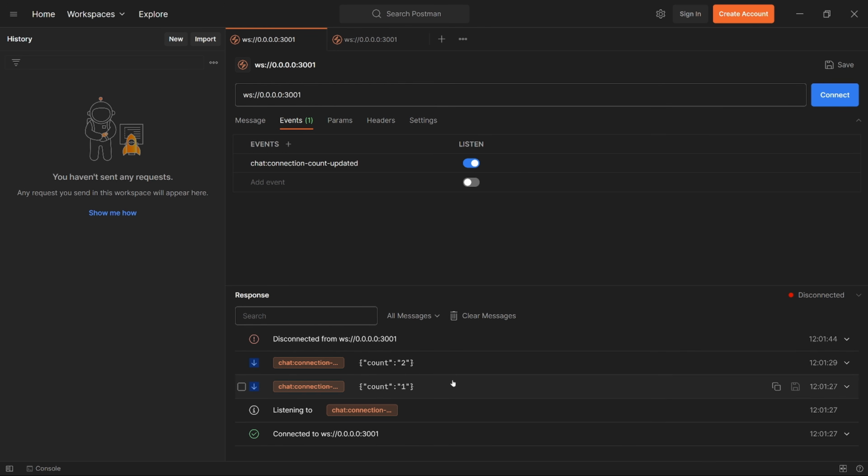This might look like an issue, but on our client, we're going to have a property for reconnecting. So our client is going to handle that reconnection automatically. It's going to connect to a different instance if there is a different instance available. And then it's going to increment that number again, and the client is going to be unaffected. They're not going to know that they disconnected and reconnected.